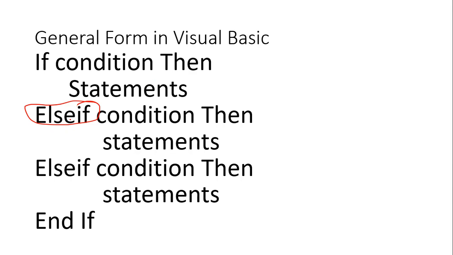So theoretically all you're doing is, instead of nesting that if inside of the else, you are putting it right beside it so you don't have to have a bunch of indentation. And again, as I said, there's only one end if way at the end of this particular thing, which makes it a lot easier to read. Let's take a look at an actual example with some code here.